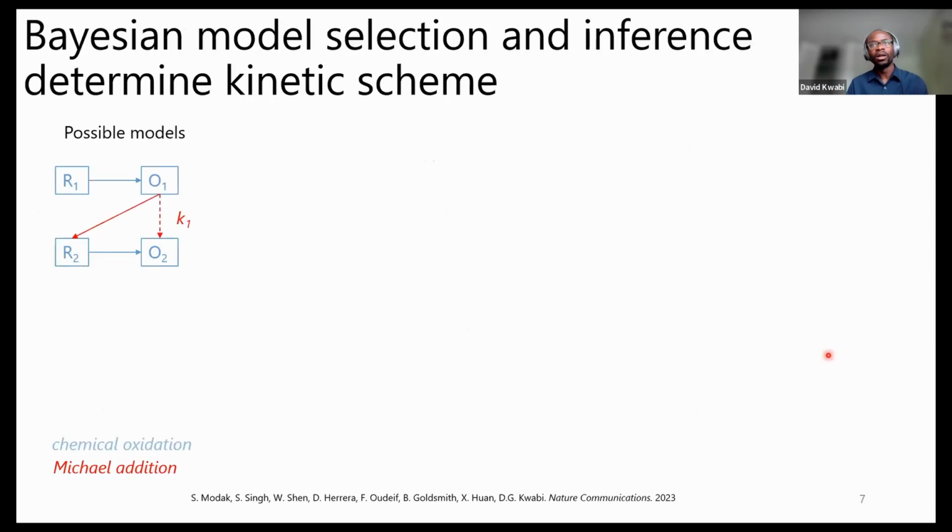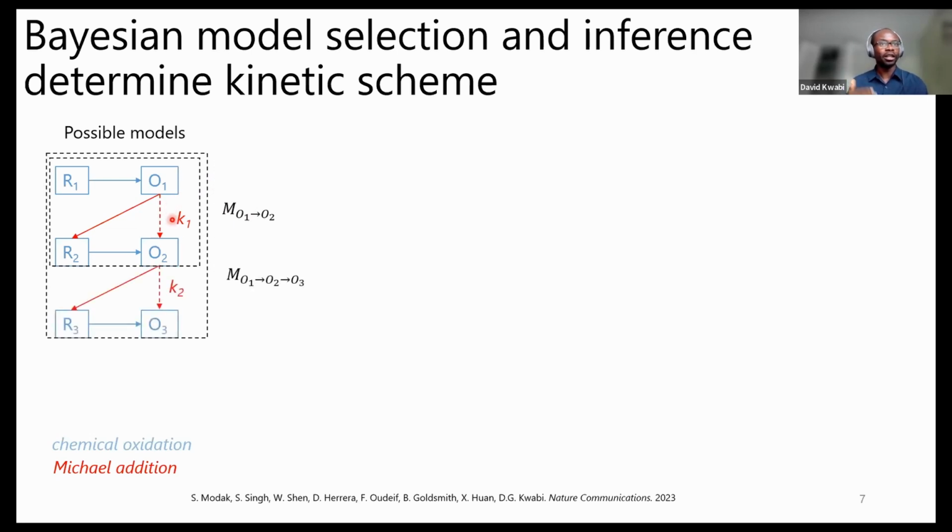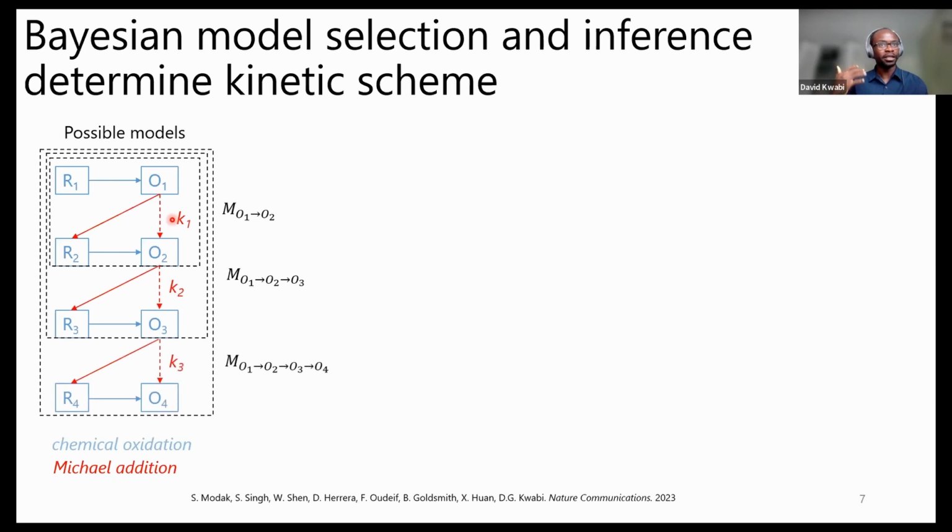Okay. So what we then sought to do was to determine what sort of kinetic model would account for the observations that we're seeing. So you can imagine in principle that you have one Michael attack reaction. You can call that model one, where you just have one addition of water. You can have two additions of water, you can call that model two. You can have three additions, and you can elaborate models. You can have as many as you like. In this particular study, we only looked at three possibilities.